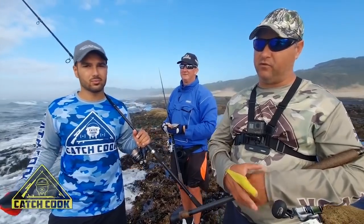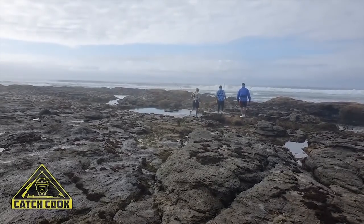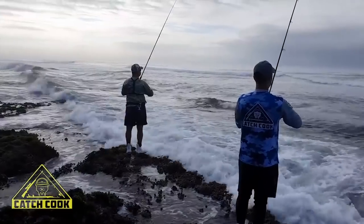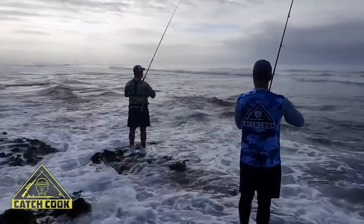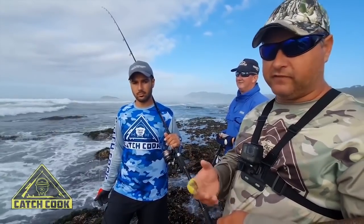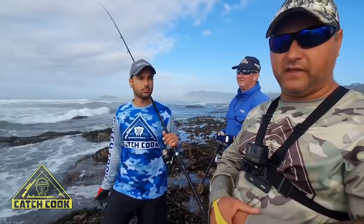What we're going to do is move down a little bit as the current's moving towards the right. So automatically your fish will start moving down and feeding all the way down. What they look for is mullet and that type of thing, and then your stripies, which is a lot in the water. So we're going to move down and look for some more structure, and then we're going to try and go into another fish.